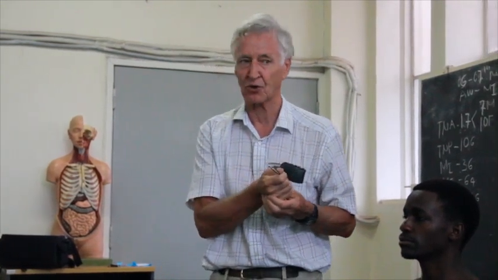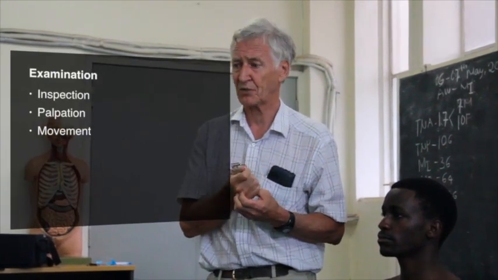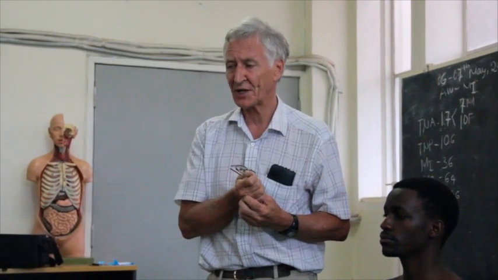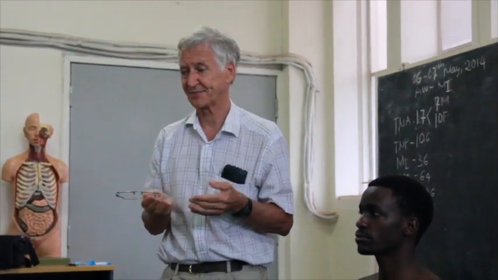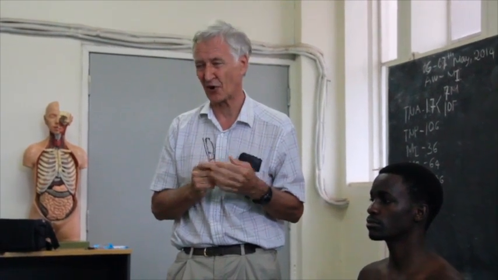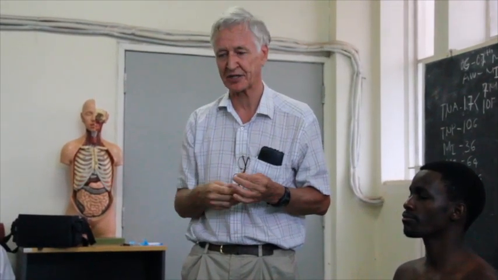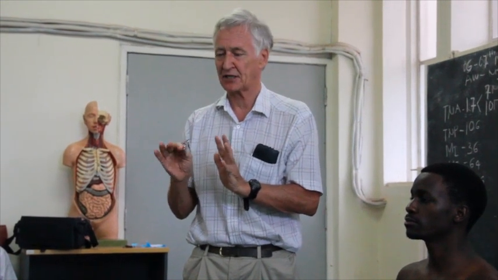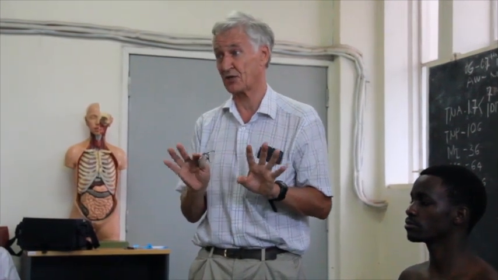So moving on then to going over them in principles, we remind ourselves, we do inspection, we do palpation, and then we do movement. So what sort of things are you going to look for on inspection? Well, the first one is swelling. The second one will be what I call deformity around the joint. There's often a characteristic deformity around the joint. And the other one will be muscle wasting. Now, you can imagine that the deformity and wasting are usually present when the disease is chronic. So in acute stage, you may just see swelling.